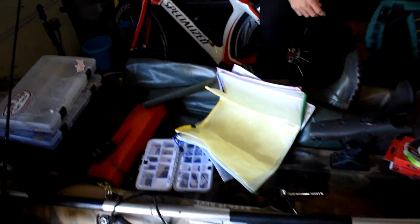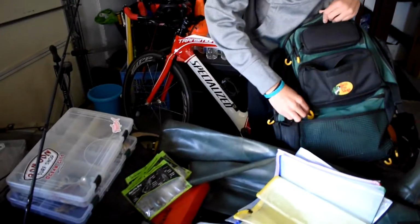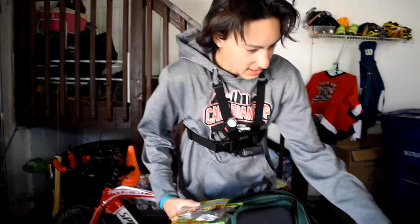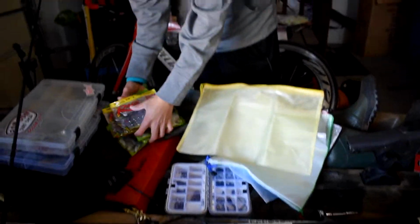All right, so let's start. How about we start with creature baits? Anything that we're gonna flip and pitch. I got bandito bugs. I got more bandito bugs. These are actually Senkos. And craws. Yellow bag. Creature bait bag.